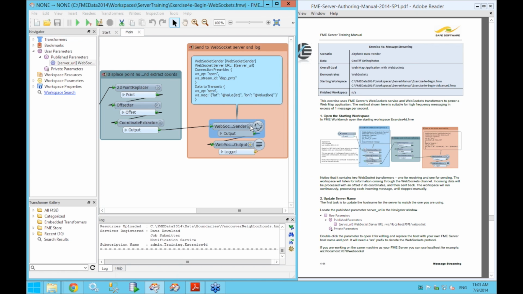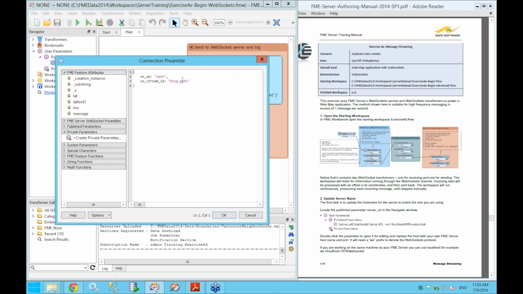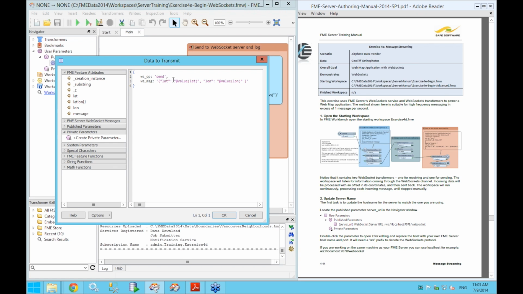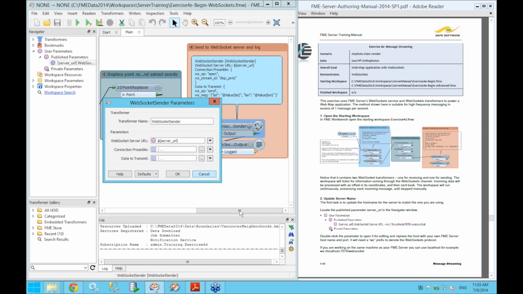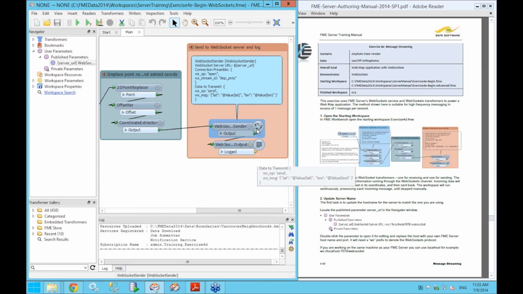If I open up the parameters here, I'm connecting to the same WebSocket server, and this time I'm connecting to a stream ID called displaced points. The data to transmit comes from those lat-long values from the Offsetter transformer. Essentially, this workspace is connecting to a WebSocket stream, listening for points, taking that information, offsetting it, and sending the offset point back through WebSockets along another stream.